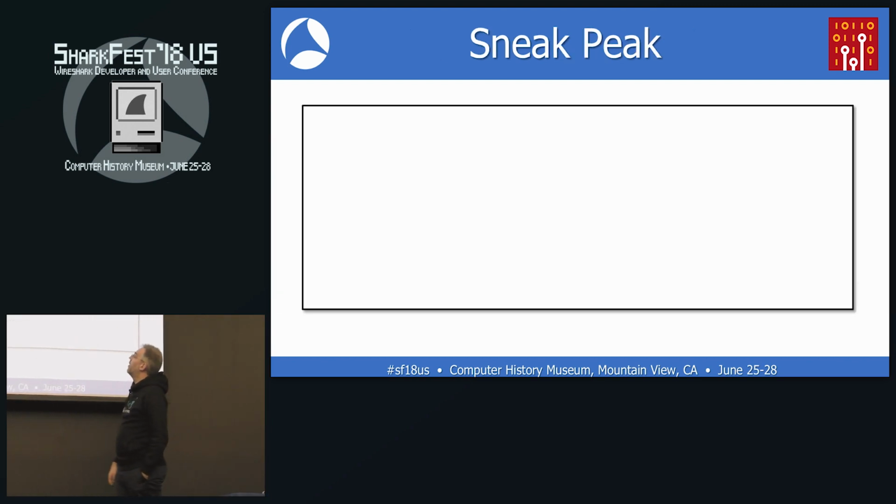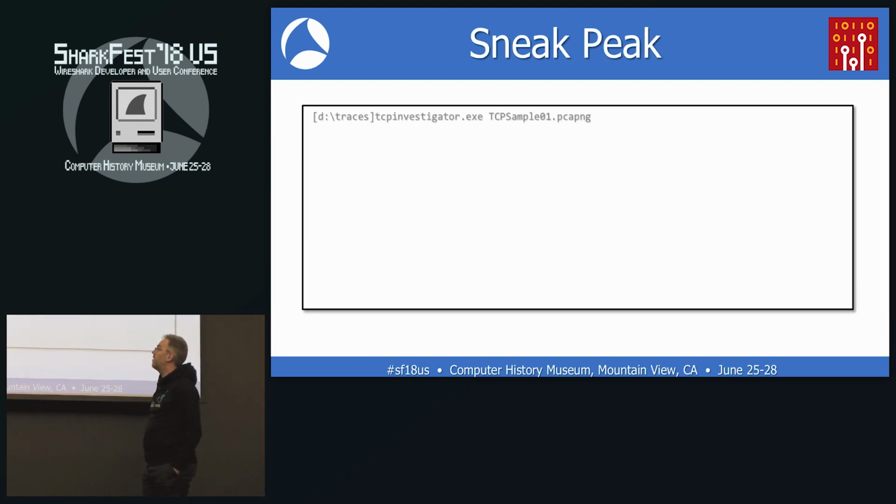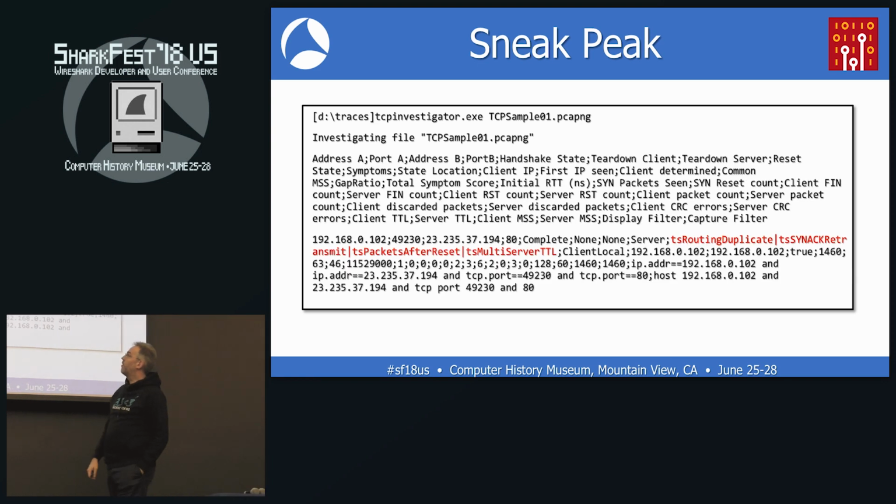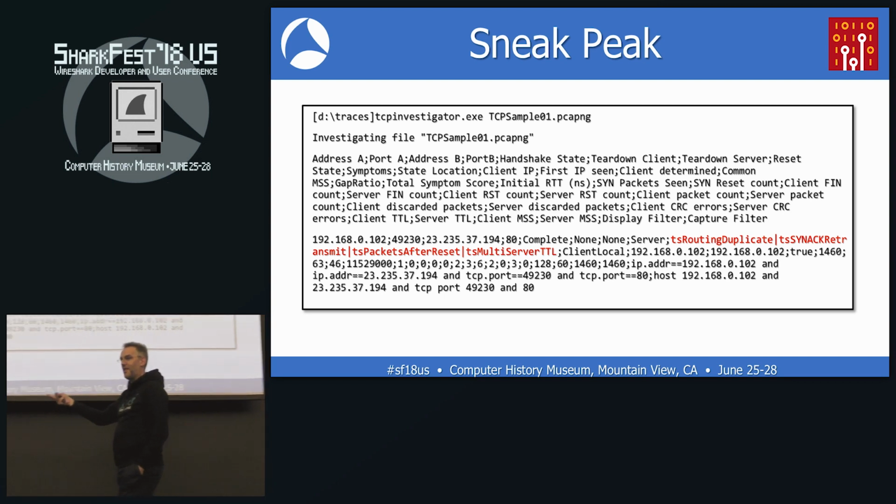All right, so a little sneak peek of what I've done is this. That thing I wrote is a command line tool. The reason for this is quite simple. I want it to be an engine, not a full-blown thing like Trace Wrangler already is. And I'm hoping that I'm capable of porting it to other systems than Windows in the future much more easily than the GUI stuff. It's written in Delphi, of course, because I'm using the sources from Trace Wrangler. And I'm doing that on purpose to annoy you, Sake.